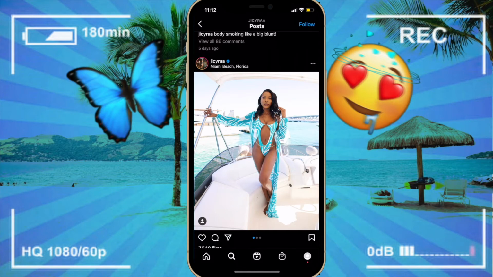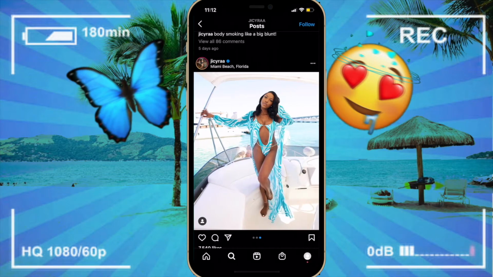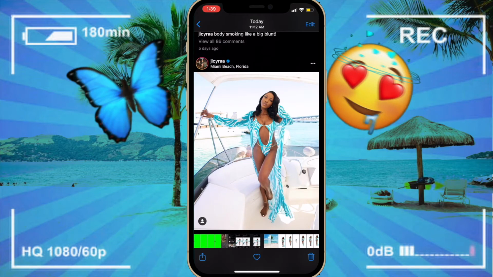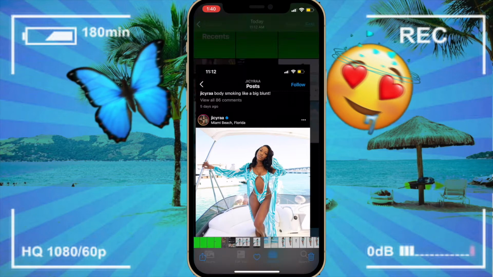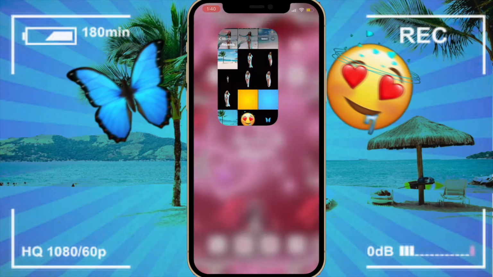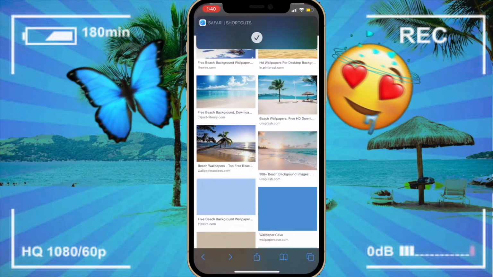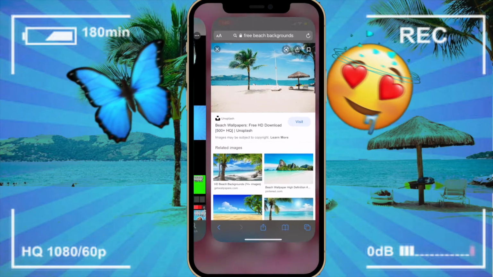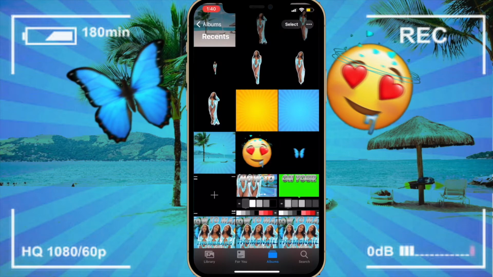I went onto Instagram and I found this Instagram page, and the pictures are so cute, and she has some nice little yacht pictures or boat pictures, and I figured we should do an ocean background for the thumbnails. So all I did after is just look up free ocean background, found one that I like, and then I saved it, of course.